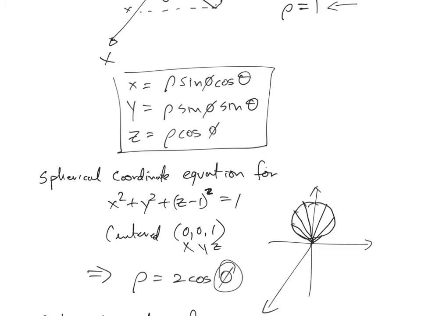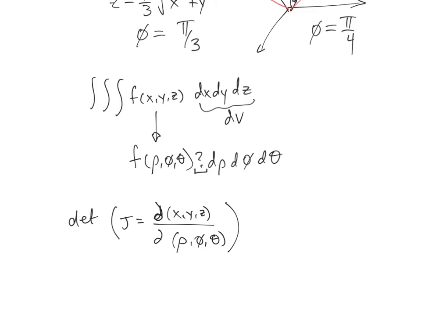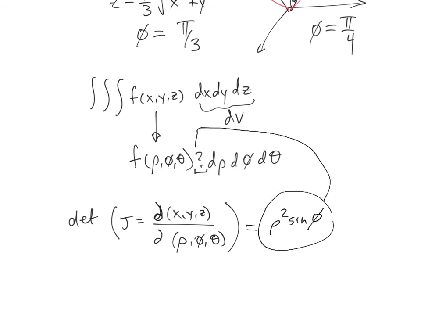Or does that give us our first column? I'd have to go back and double check. But you're taking the partial derivatives of each of these expressions with respect to rho, phi, and theta to get your 3 by 3 Jacobian matrix, and you take the determinant of that. If you don't trust yourself, you can try this on your own. We do give you this on the formula sheet, so you're not going to have to do this on the final exam. But if you find the determinant, you find that it gives you rho squared sine phi. So it's this that goes in front of d rho, d phi, d theta when we take a triple integral in spherical coordinate systems: rho squared sine phi. In cylindrical, it was r dr d theta dz. In spherical, it's rho squared sine phi d rho d phi d theta.